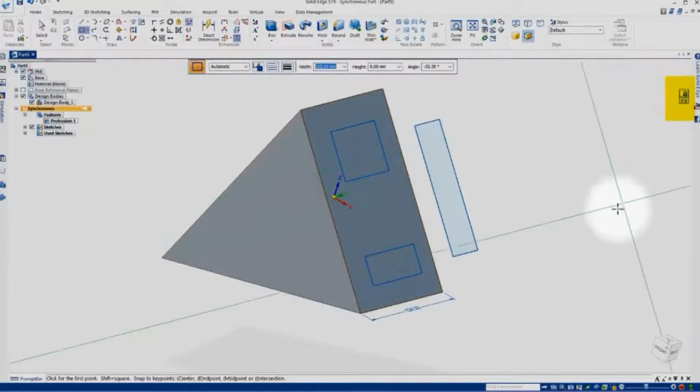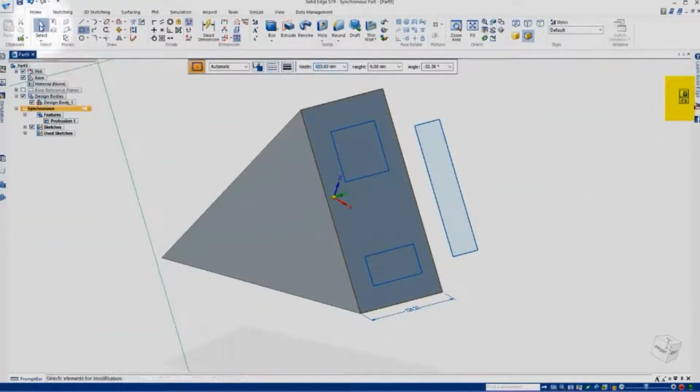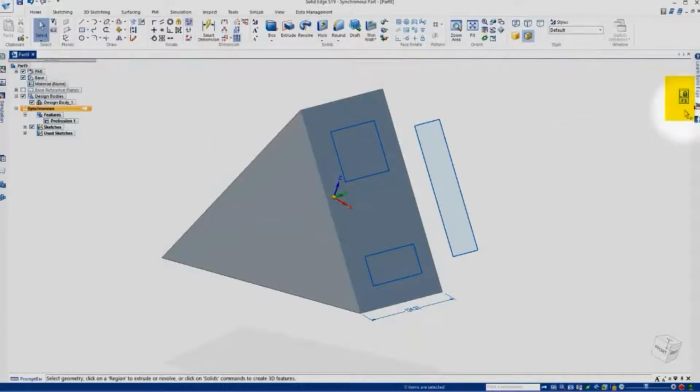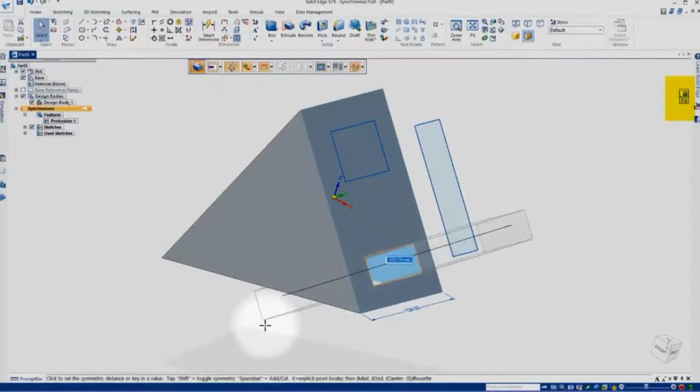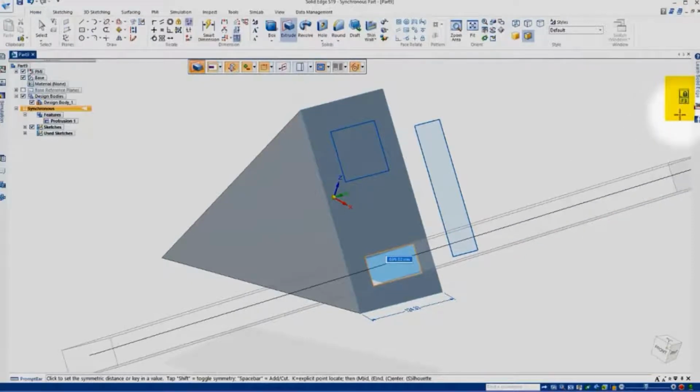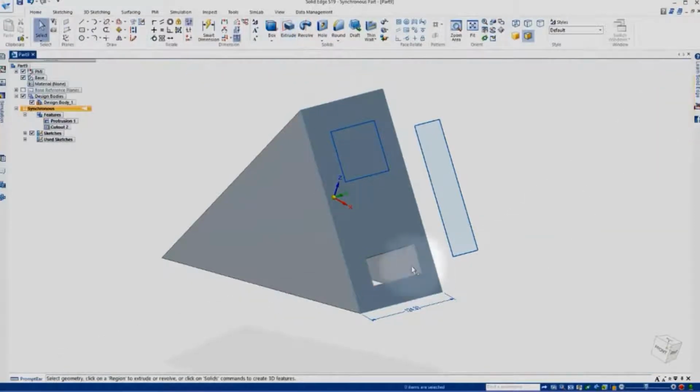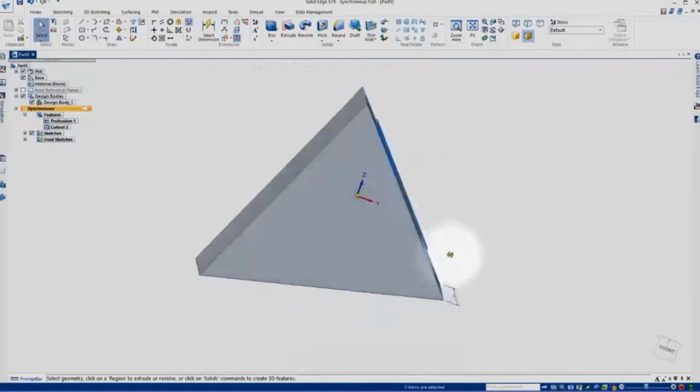Now notice while I'm in the sketching mode, the lock is still on, and even when I go and select the select button, the lock is still on. But as soon as I use one of these regions, this for example, I'll just push that through, what happens to the lock? Watch what happens to the lock right here when I accept that. It disappears as I create that feature.